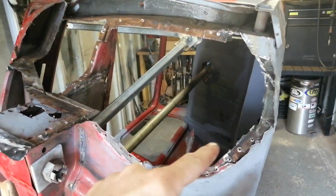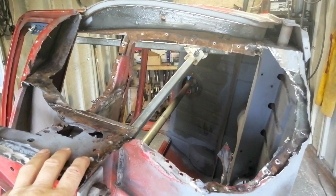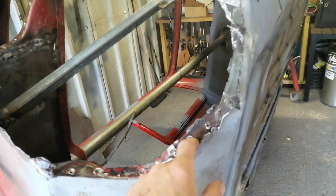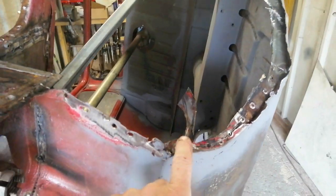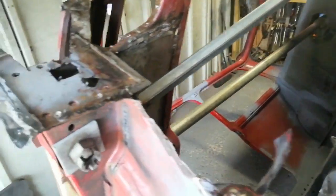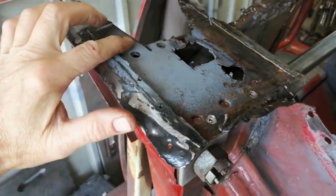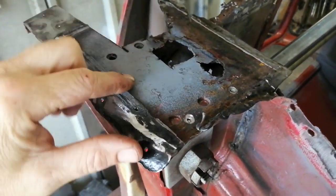I'm trying to hack out the near side inner wing. It's always the case, isn't it? If there's been some sort of repair or bodge, whether it was there before or whether I'd done it, it's so much harder to remove. A classic example is this one. So obviously this has been patched and I need to remove this panel, but of course all these welds are all over the spot welds that I need to cut out to remove.